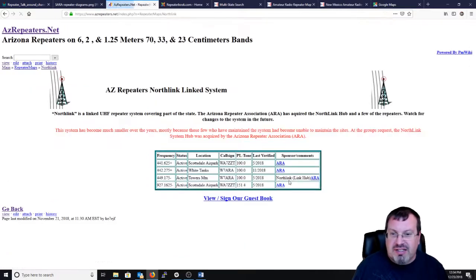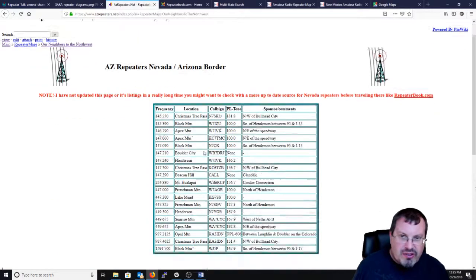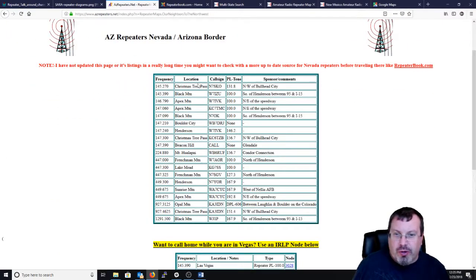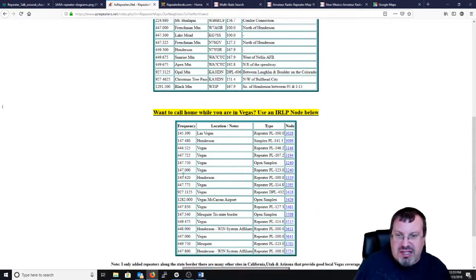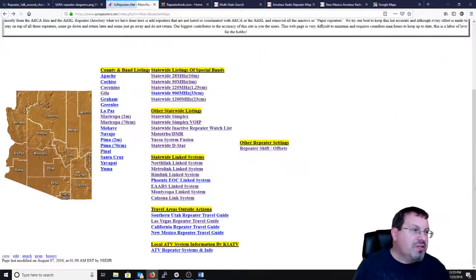Then you've got the North Link system. I don't know too much about this one. I guess, well, here's the answer here. The system has become much smaller over the years, mostly because those few who have maintained the system have become unable to maintain the site. So here's some other ones. Like if you're going to go into Las Vegas, here's all the Las Vegas, Arizona border frequencies and repeaters. Feel free to peruse this.